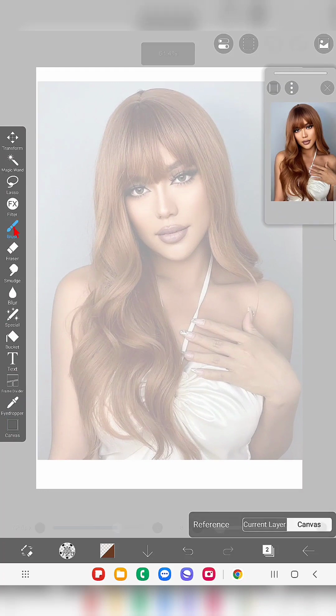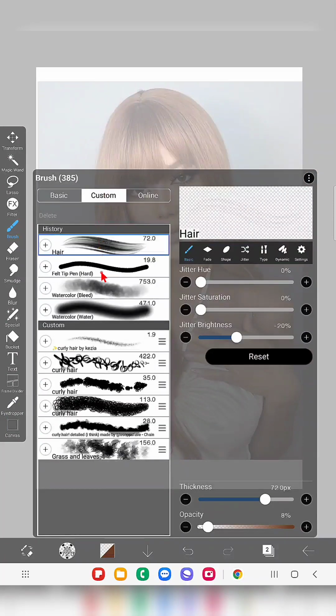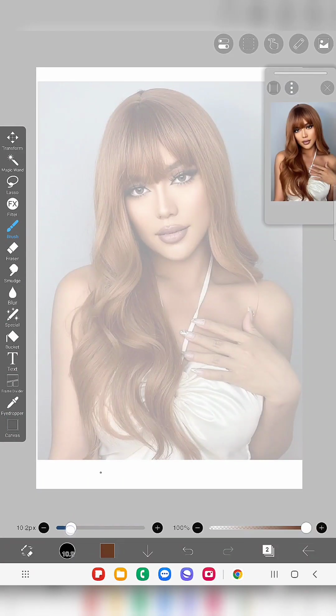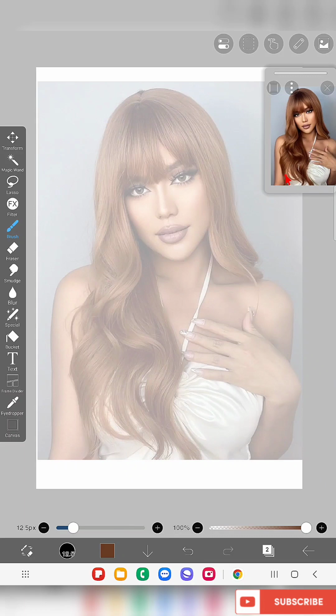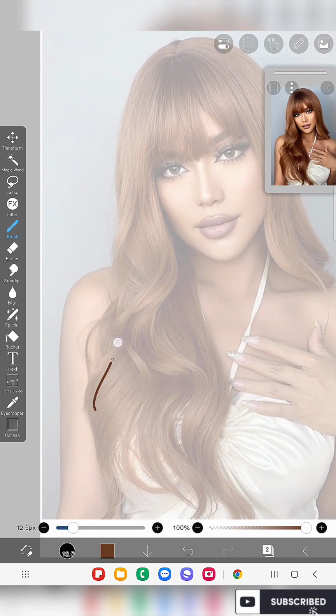And you can use any solid brush. Here I'm using the Felt Tip Pen hard brush, and I'm going to just draw the shape randomly.